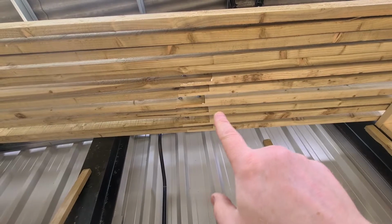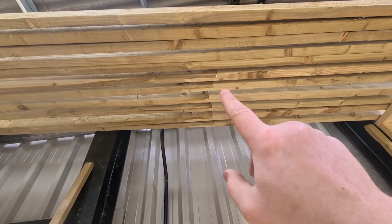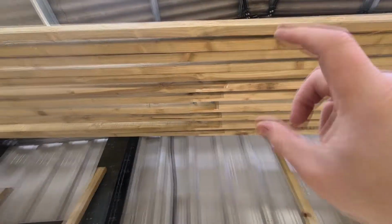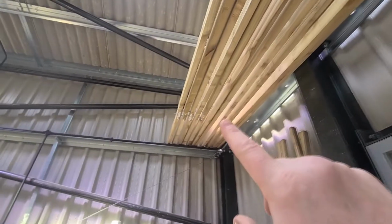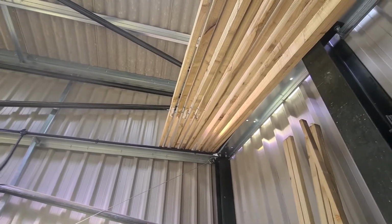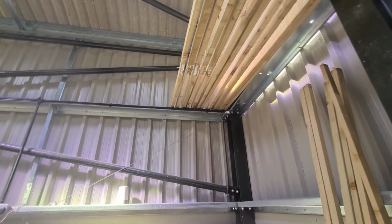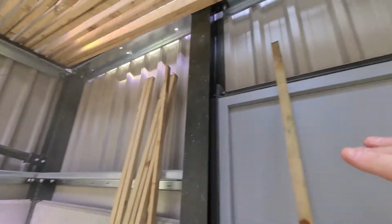You can see the staggering of drying. I've staggered them as well. Obviously, I've clumped that and then clumped this, so the joins are this side. But they're not too heavy. I can move them around like that. They're literally just up there, out of the way. They're not going to go that high. They're just out of the way for the minute, so we can actually still work.